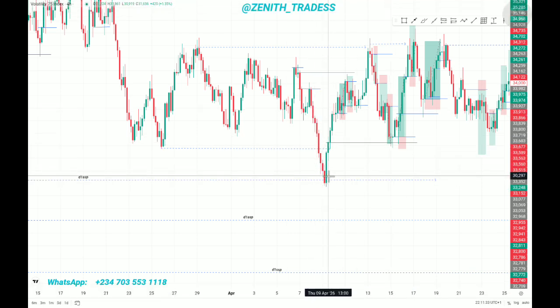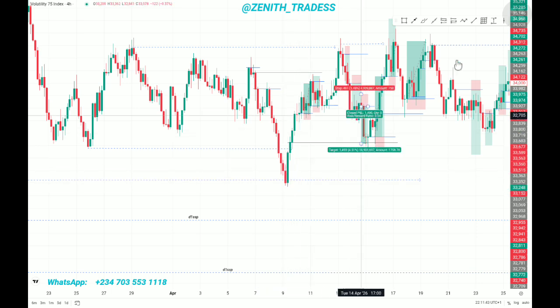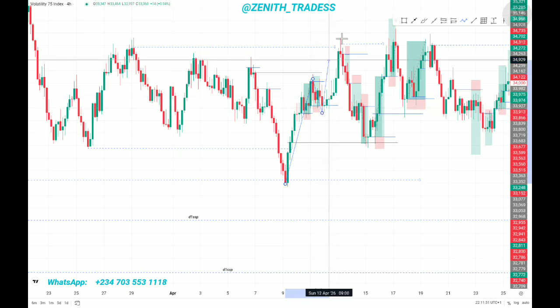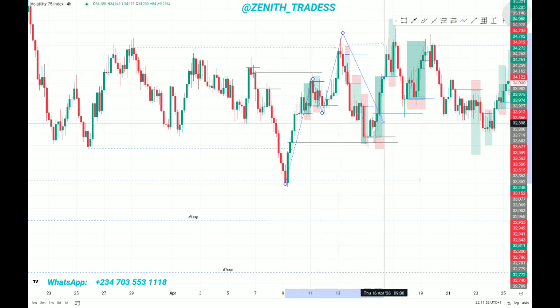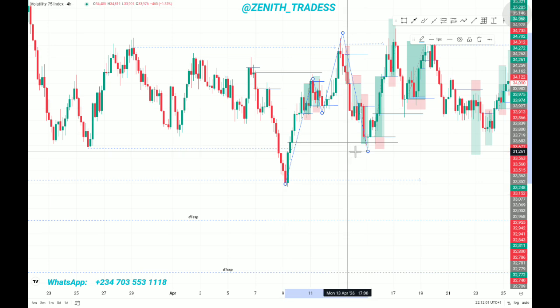When price was falling like this and got here and pushed up, creating this candle alone tells a lot of story. Price is ready to reverse. So this is a strong low now. From the structural knowledge we've just learned: minor high, minor low, major high, major low, strong low. This is a new strong low, corrected. From here, this is a new strong low.